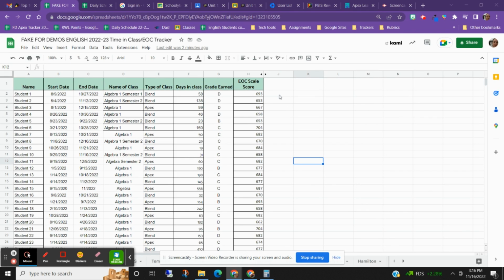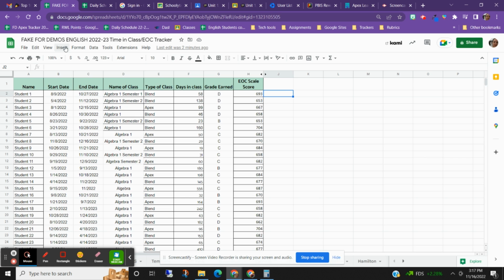I'm going to continue with my talk about Excel. If you need to know some of the basics of how to do formulas in Excel, please refer back to my previous Tech Tip about Google Sheets doing sum, count, and average. But today, I wanted to talk about a combination of those, and that is Averageif.